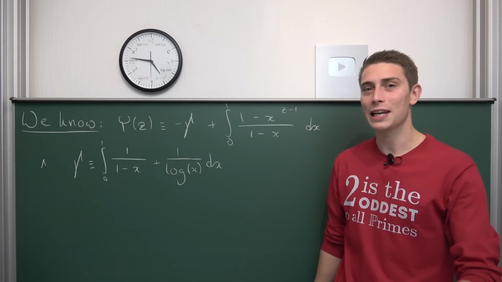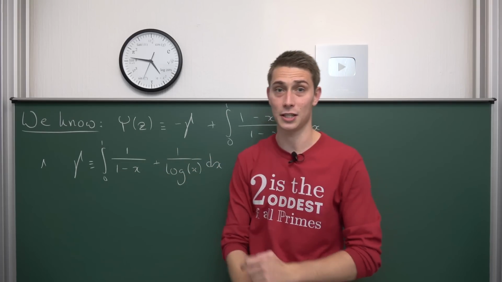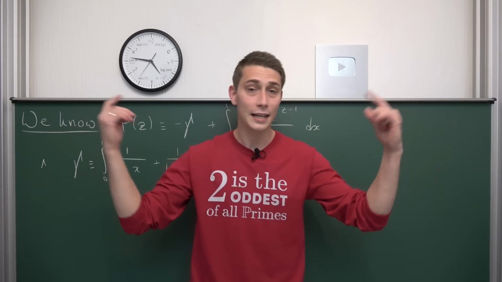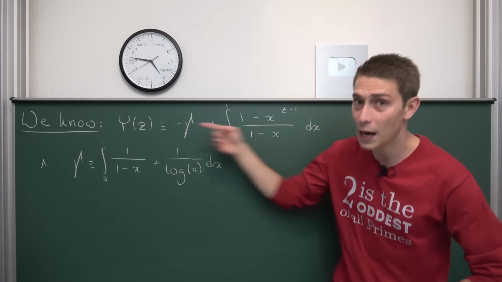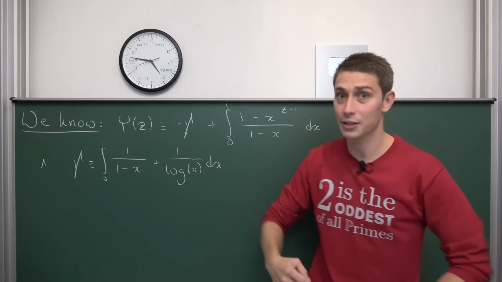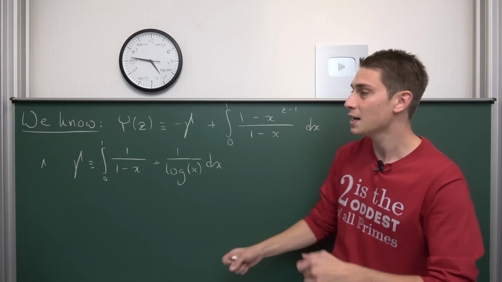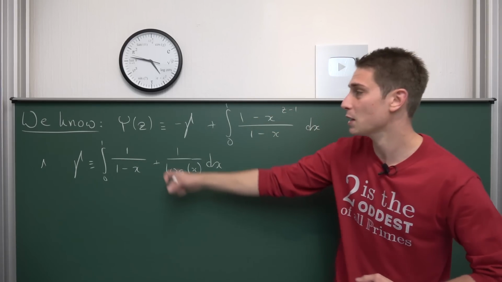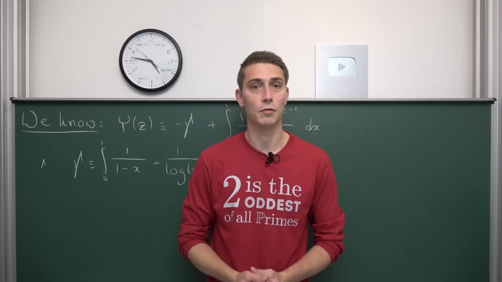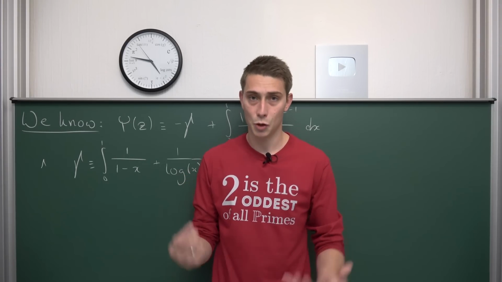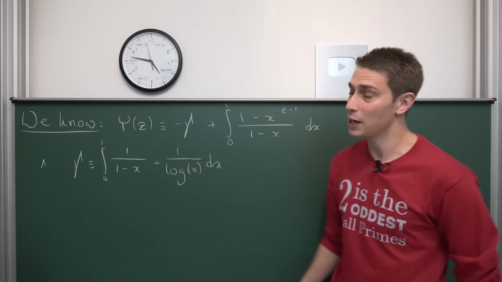But today we would like to get ourselves another representation for the so-called Digamma function. If you don't know what I'm talking about, links to the number theory playlist as well as those 2 videos where I derive stuff are down there in the description. So check it out if you don't know about this stuff, alright? That right here, Euler-Mascheroni constant, that right here, Digamma function. And we would like to find out Gauss's representation for the Digamma function today. It's pretty useful, it's an integral representation, and yeah, we're going to dive right in.